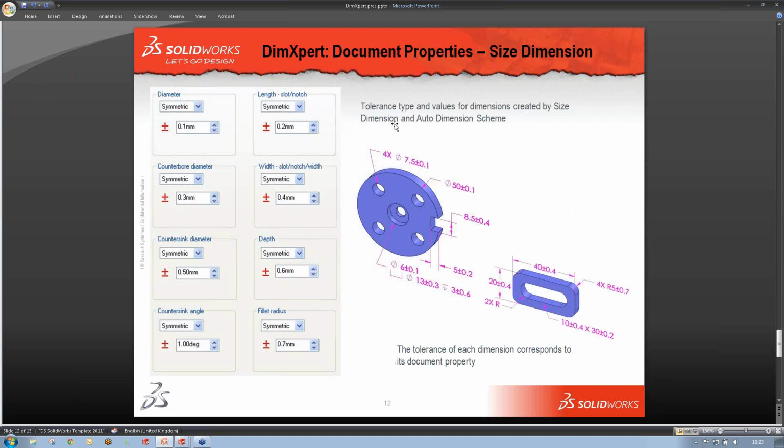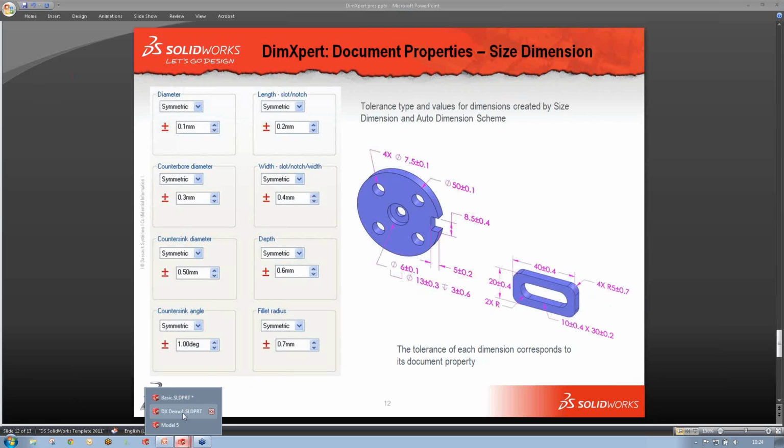Okay, setting up our properties, I'll show you the environment in a second, but what you can see we can do here is, say for our diameter, we can say I want all of my diameters to be symmetric, and I want them to have a plus minus 0.1. I want all of my width slots and notches to be symmetric, and I want those to be plus minus 0.4. We can set those up in advance so that when we ask SolidWorks to automatically tolerance up our part, it will do so based on our initial settings.